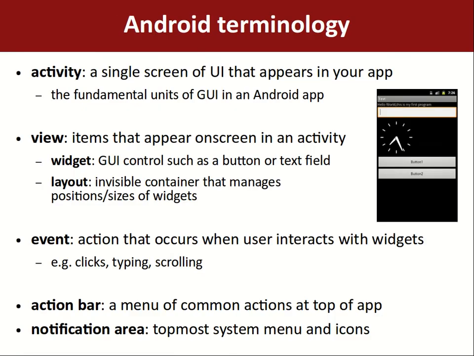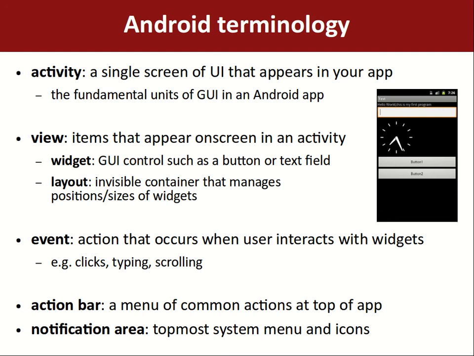Now, here are some terms. There are going to be a whole bunch of terms in this course. The basic unit of an app is called an activity. Activity is like a synonym for a screen. A screen with some buttons on it, and if you click a button, maybe you jump to a different screen. You'll start seeing, as you learn some of this stuff, how those concepts appear in actual apps. On the Facebook app, when I click this, it jumps to another activity. Oh, I see. You'll kind of start thinking of it that way. So an activity is a screen of UI to work with.